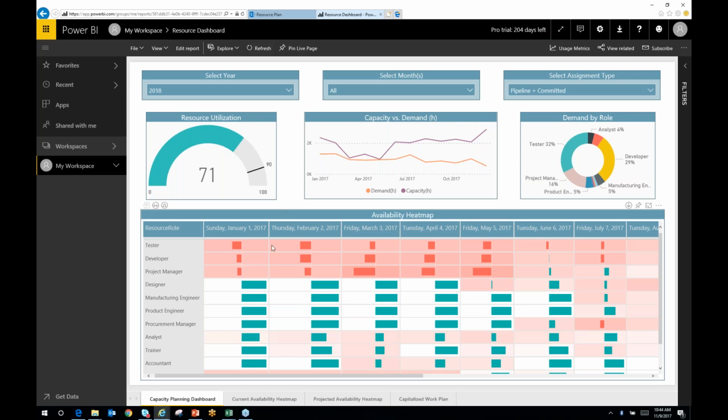This view, for example, is showing me an all-up capacity planning dashboard. I'm looking at my current utilization rate, my target utilization, my capacity versus my demand by role. We can drill down into any one of these things. We've got an over-allocation of these skills. We've got some availability with the others.